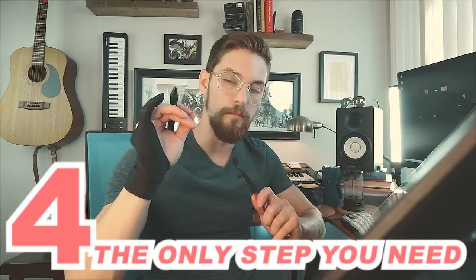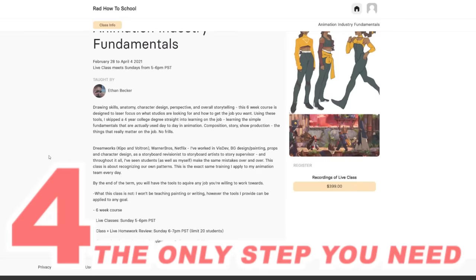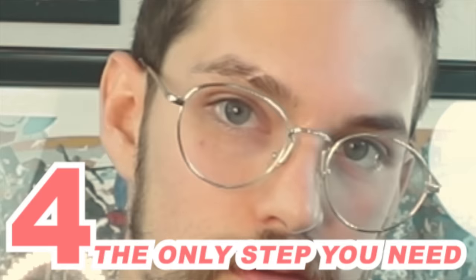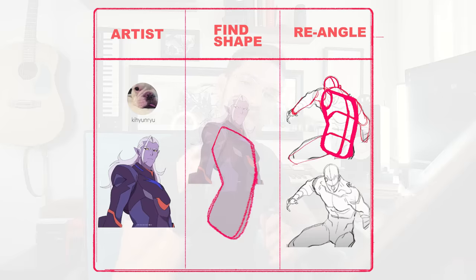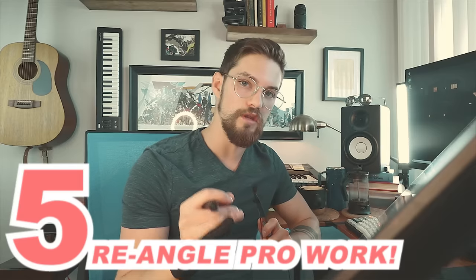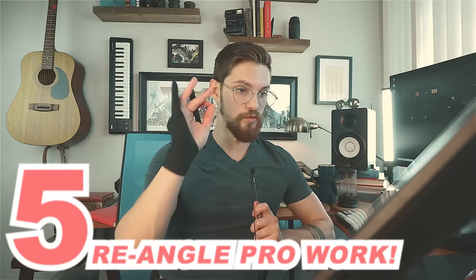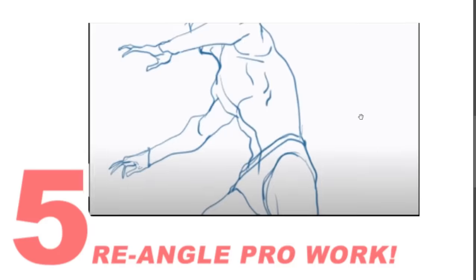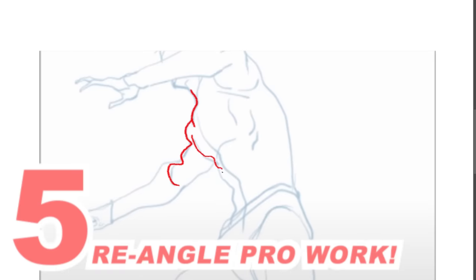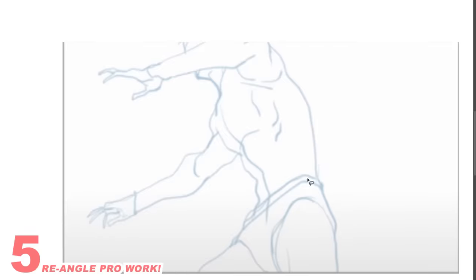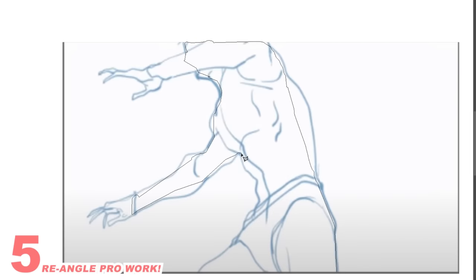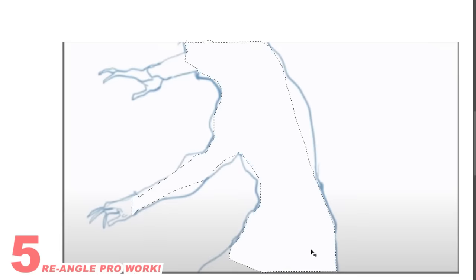Step four—most important step. I actually talk about this step in my class, the link is below. I can't talk about it right here. Step five: re-angle professional work. If you want to get the most learnage out of this, this blew my little sock off the first time I did it when I was four years old. You got those little bumps on the abs and all of these different spots—forget it. If you want to draw like little Timmy from high school, go ahead, draw your little abs. But I'm gonna give you something that you can have foundation, you can build the abs off of. Forget about these bumps.